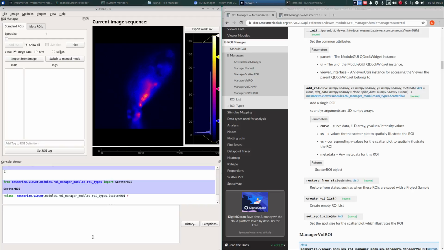I'll just create a function to make a bunch of circular points.